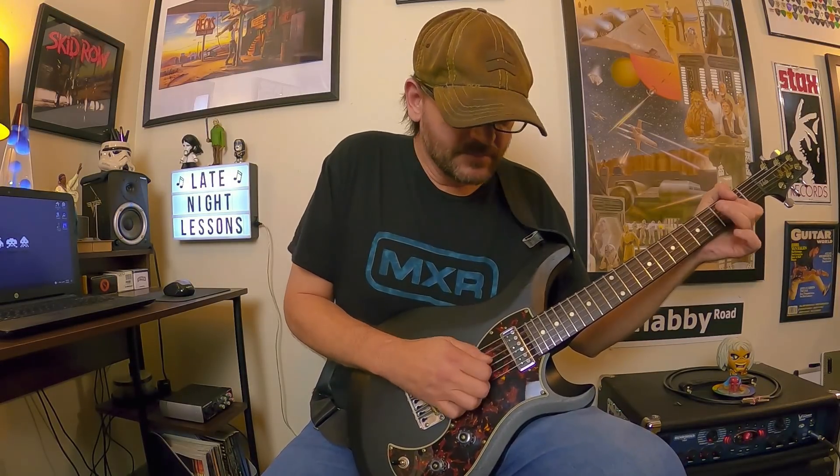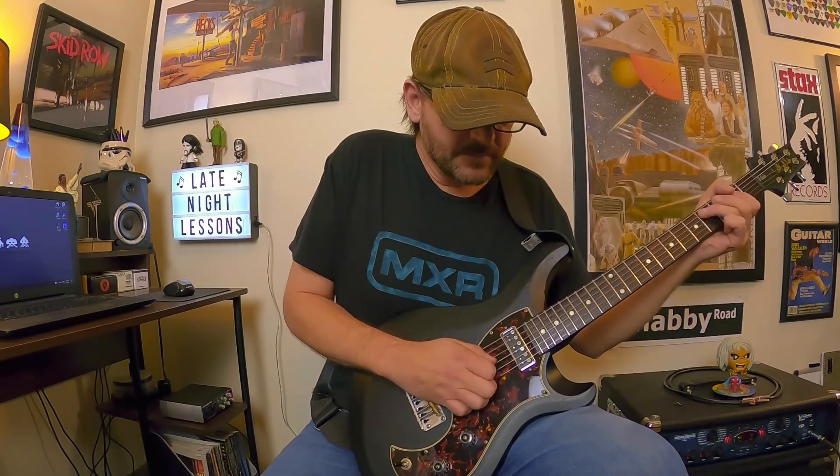With the opening, that's Monkey Business from Slave to the Grind. It starts with this really bluesy kind of finger-plucked riff. You can play that with your pick, but I'm using my fingers. It sounds like it might be finger-picked or maybe hybrid-picked - I usually just finger-pick it like that.